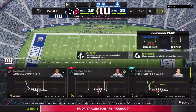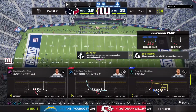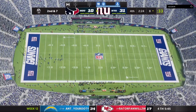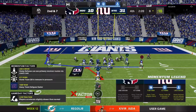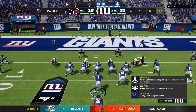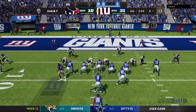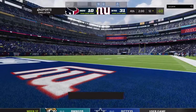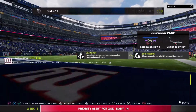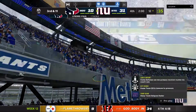And he'll take this one inside the 10, down to the 8. A gain of 3, 2nd down. Just not a whole lot of room to operate there on that carry. No, not at all. They did a really nice job staying in their proper places and not allowing any lanes to open up. On 2nd down, here's Barkley. And he is not going to go anywhere. They're going to get to him behind the line, and that is going to get us to the 2-minute warning.